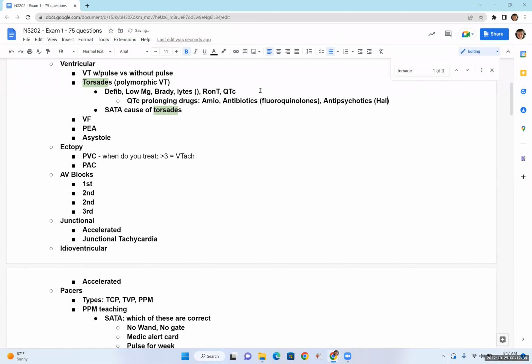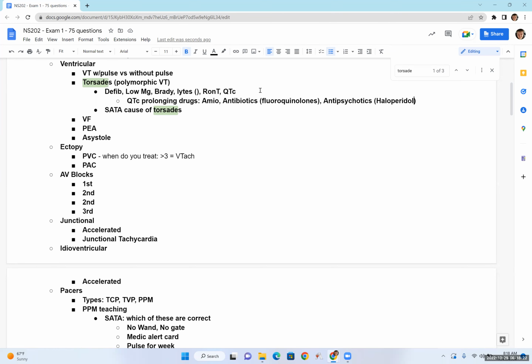Haloperidol. What else? Those are the kind of big ones, right? So you're not going to be looking for the answer on the test for prolonged QT. You've got to know what prolonged QT is, right? A knowledge-based question is just saying, can I memorize these facts and regurgitate them on the test? That's intellectual vomiting, so that's not what we want. We want you to understand what that looks like in real life. So you go to real life and you measure the QT and it's 0.66. That should fire off some bells and say, oh, that's prolonged QT. They're at risk for torsades, a risk for lethal rhythms. The NCLEX wants to test that you are a safe nurse, that you recognize that that's a problem, right?